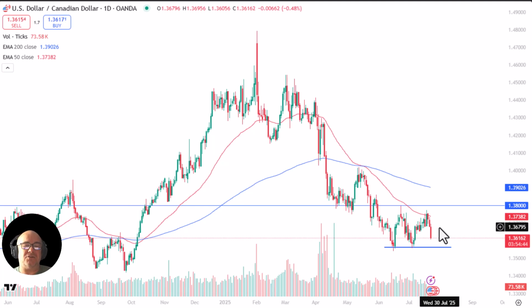If we can turn around and break above the 1.38 level, that sends this pair going higher, perhaps to the 1.40 level. A breakdown below the 1.35 level is a pretty negative turn of events. And then at that point in time, you probably have a certain amount of US dollar weakness across the board. And I don't know if the Canadian dollar is the currency that I want to own against the greenback, but there will be several out there that I would be interested in.